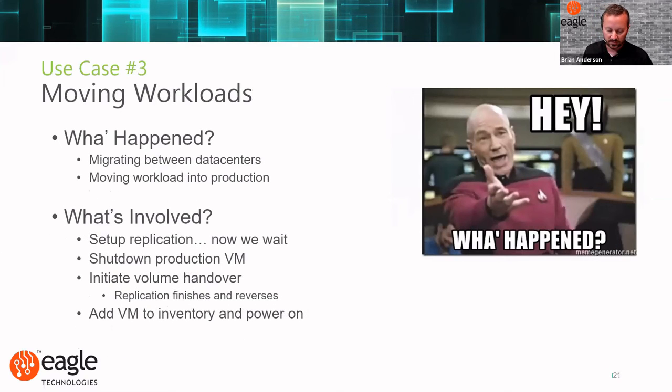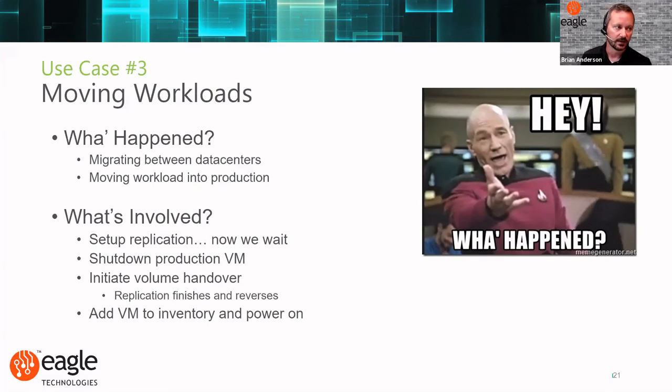So step number 3, I think this is one that a lot of folks haven't thought about, but if you've got snapshots and you're replicating data, it's very easy to move workloads between data centers. So this might be that you created a workload over at DR because you have a bunch of free resources and you want to move it into production, or maybe you need to migrate data centers. I personally always had a volume just specifically for this purpose. So I would vStorage motion something in production to this volume, I would let it replicate, and then I would announce the outage. And the outage typically is only a couple of minutes.